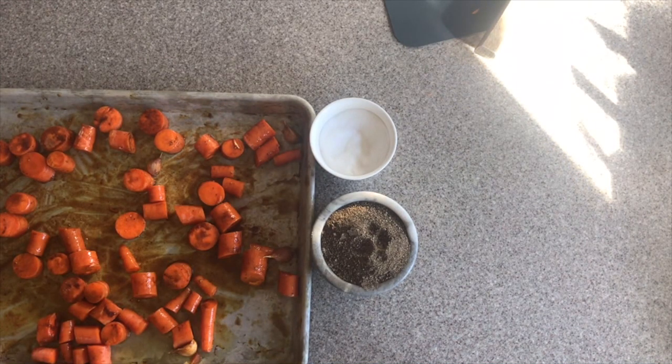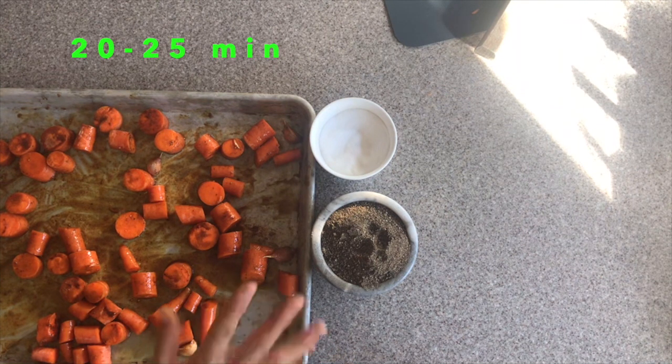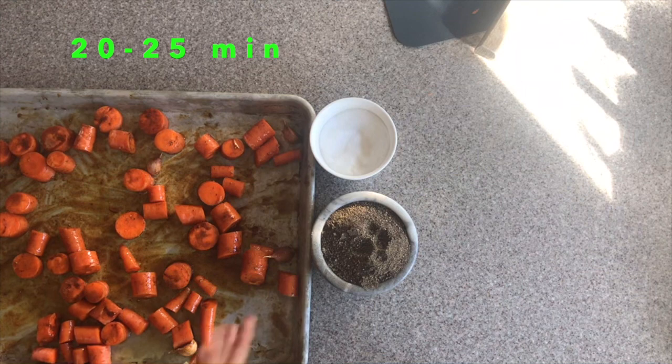Okay, great. So now when the oven's done preheating up to 400 degrees, I'm going to pop these in and roast them until they're tender and lightly caramelized. And you're going to stir them halfway in between the cooking time. It's going to take about 20 to 25 minutes. And then you'll remove them from the oven and let them cool until they're warm.